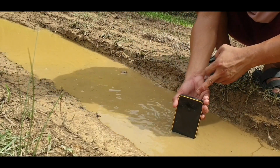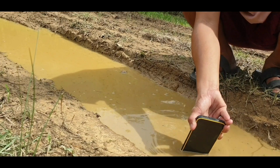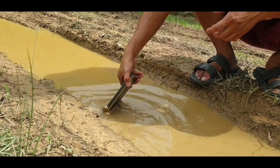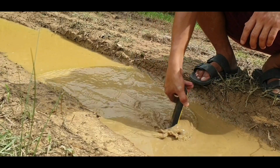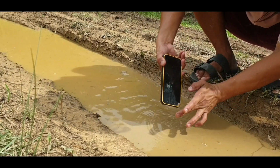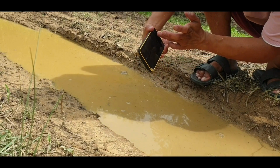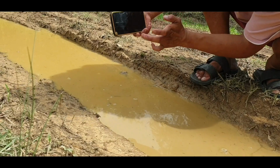About the rubber port cover issue, perhaps I can talk to BV, maybe they can fix it. This part is very important. Once water gets in, your phone is totally damaged. Have you ever done this to your phone? Still working, still recording. What about we try the front camera video? Alright, so record.